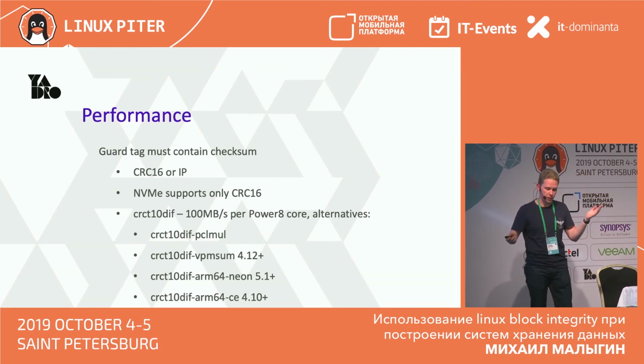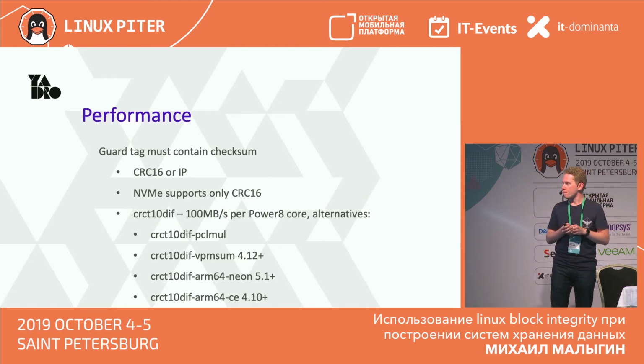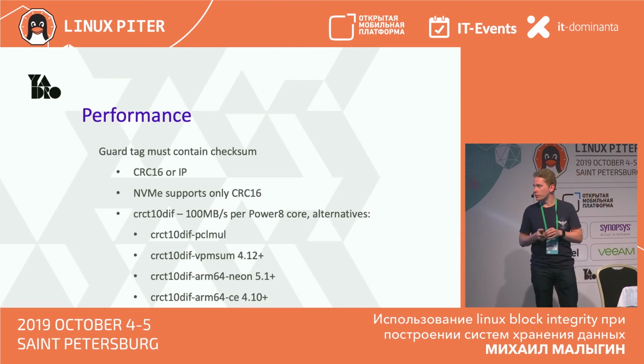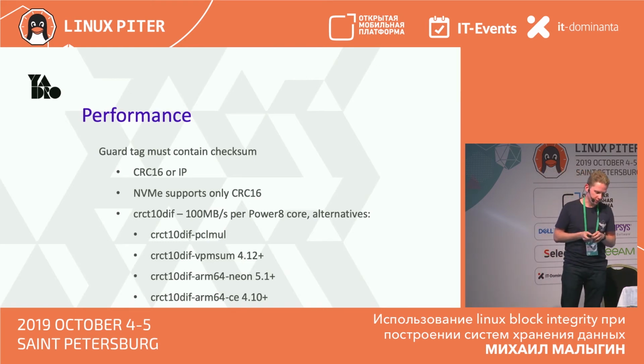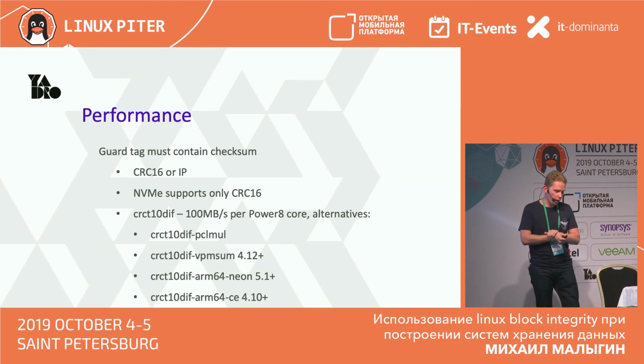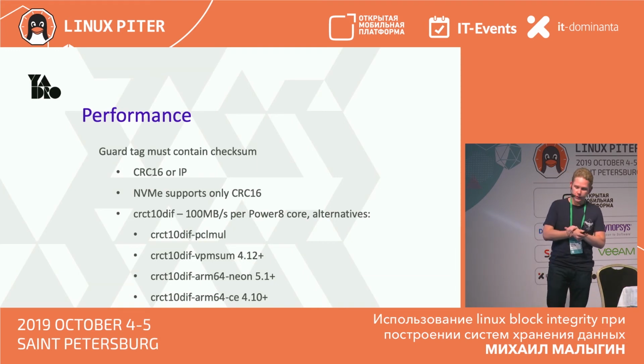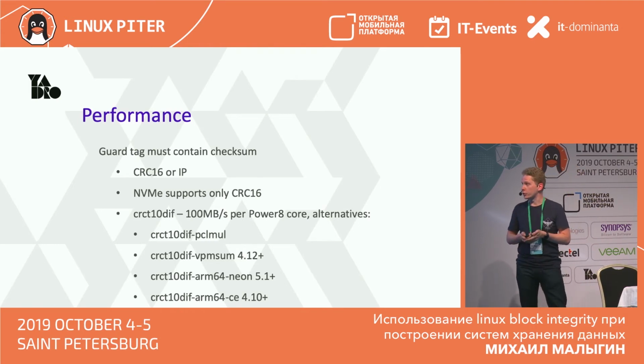We just started FIO, and it gives 200 megabytes per second. That's really great, but not. The problem was FIO, because it counted MD5 in parallel for all data. We removed the checksum, and now the driver can count at the level of vector regime several gigabytes per second. That is important for our task. There are two other realizations for ARM64 that appeared in the 4.10 and 5.1 core on the crypto block for ARM. They make it possible to calculate the checksum quite quickly.